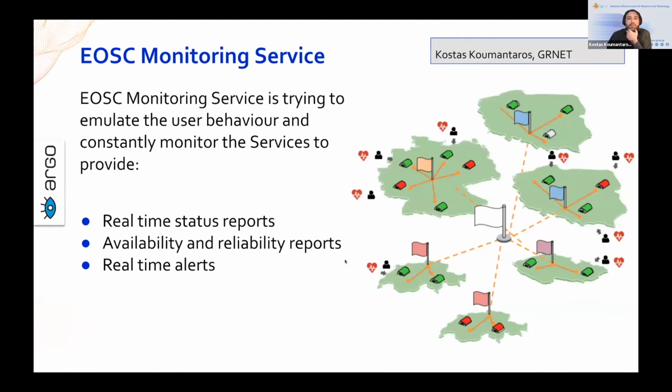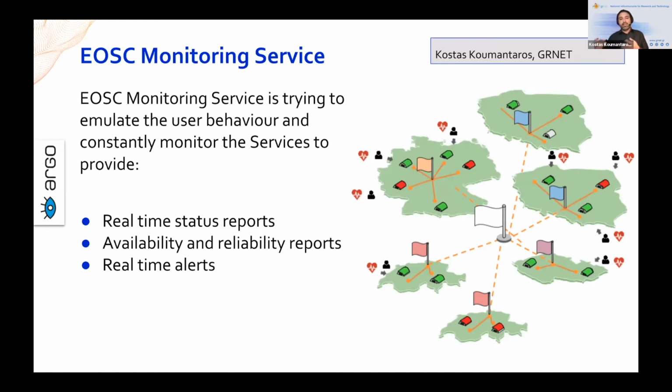Monitoring in EOSC is all about trying to emulate what the user will see, how the user will interact with the services, and make sure that this is available to them. It's not about, say, the fabric monitoring that everybody is used to. It's more about emulating the user behavior towards a service. The example we always use is an FTP service, a file transfer service. What monitoring will try to do is upload a file, move a file, remove a file, rename a file, trying to do all the actions someone will actually do on an FTP service.